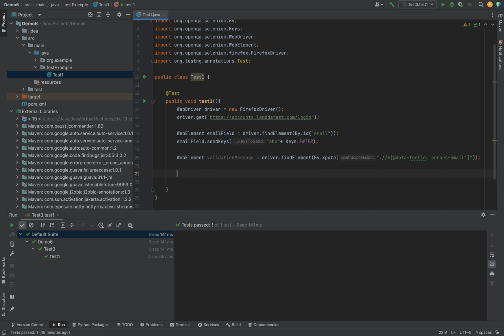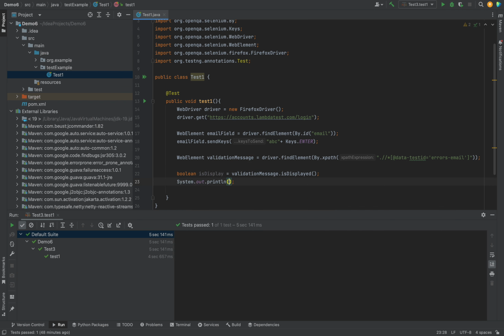So our main target is to check whether this web element is displayed or not. Using this web element I will call its isDisplayed method, and as you can see here, the return type is boolean. It means it will return a boolean value. So I need to store it in a boolean variable named display.